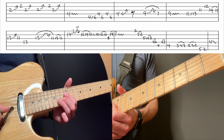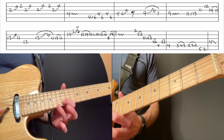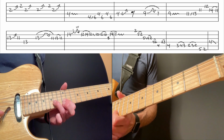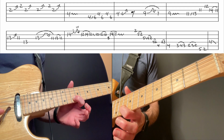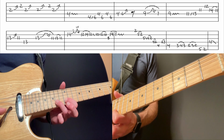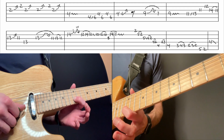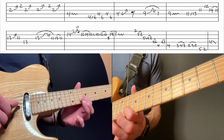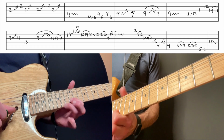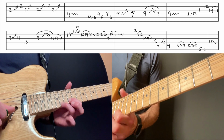Okay, coming into phrase number 5 is going to be kind of a flurry of notes. I start here on the 12th and 14th fret on string 2, and I'm going to do a hammer-on, pull-off, slide to begin. I have my index finger on the 12th fret. I'm hammering on the 14th fret, pulling off to the 12th fret again, sliding over to the 10th fret. I only pick that string one time. That's going to be happening quickly, so you're going to do that quick hammer-on, pull-off and slide your hand over at the same time.